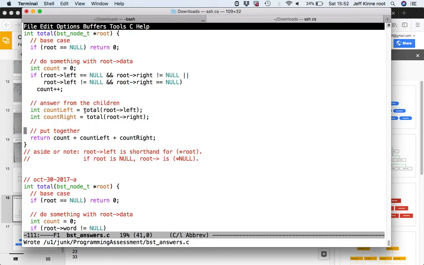It always needs to be the case that if you dereference a pointer, you need to check that the pointer is not null. That's something else that always needs to be the case. You always have to check that it's not null.